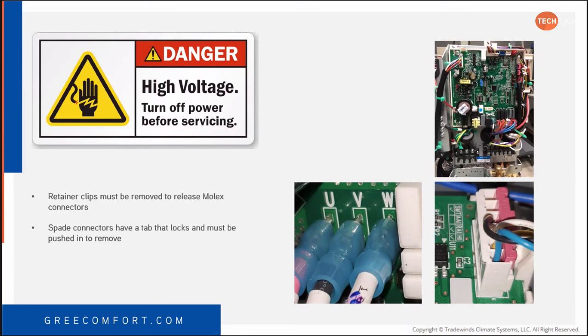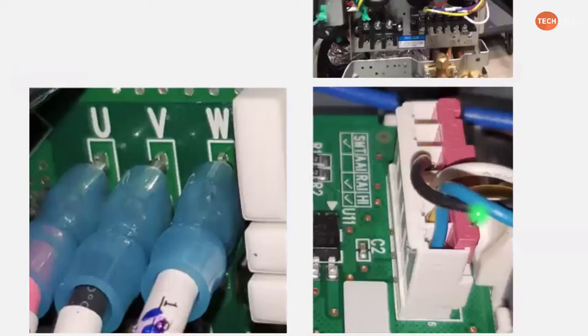We're going to talk about this in a little while when we get to mini split training, but the retainer clips on the Molex connectors have to be removed before we can get the Molex connector to release. So on the slides here, you've got the red clip there. Use a pocket screwdriver and just pop up each side. It'll pop off of there. Just make sure you throw it in the garbage. It doesn't have to go back on there.